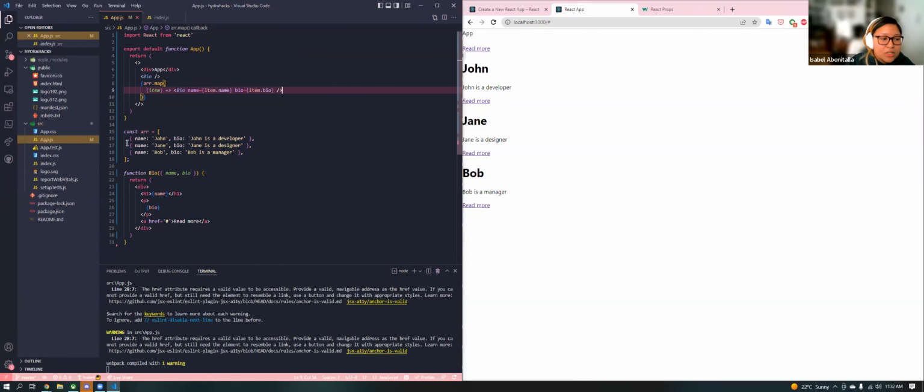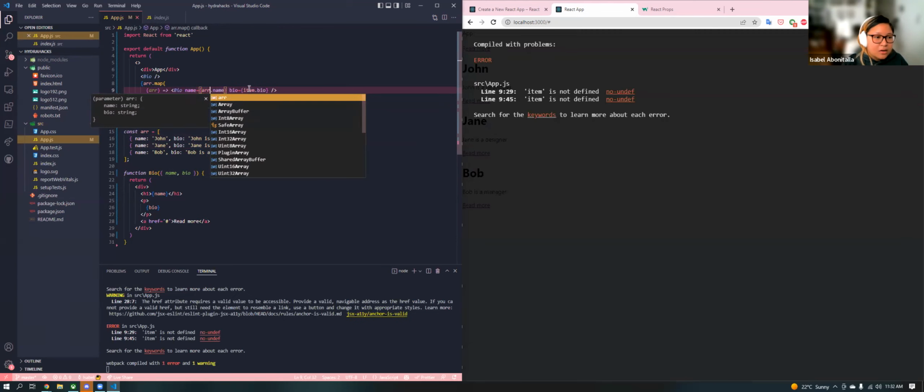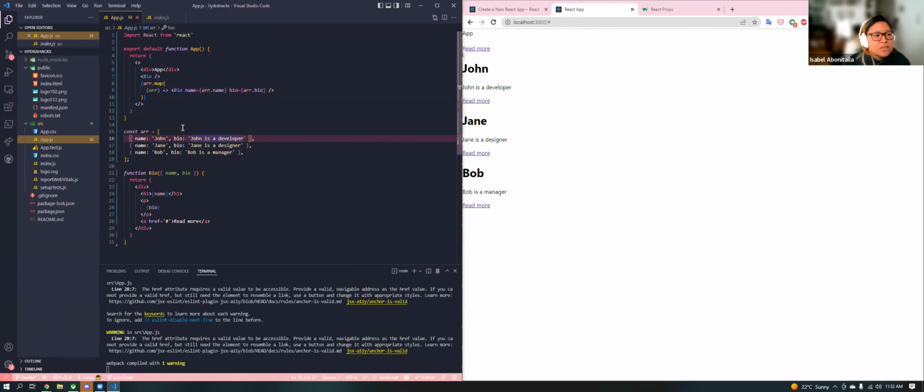In order to access this object, I'm going to use the dot operator. Cool. So what this is saying is: access within the array function the thing called name, which is John, and the thing called bio, which is this whole sentence.